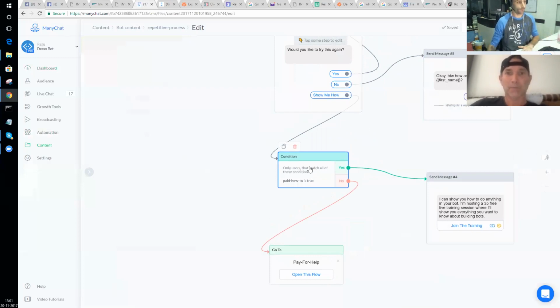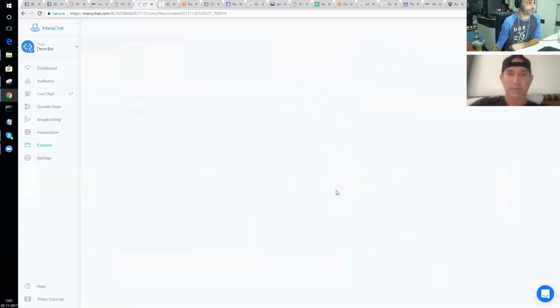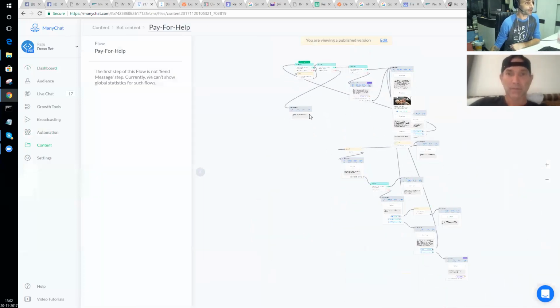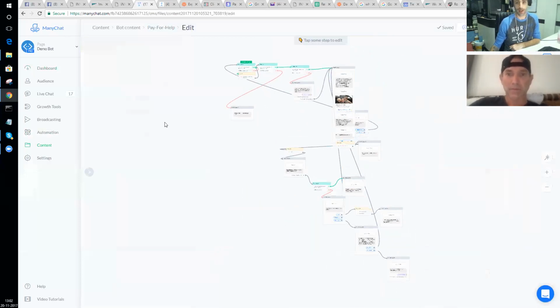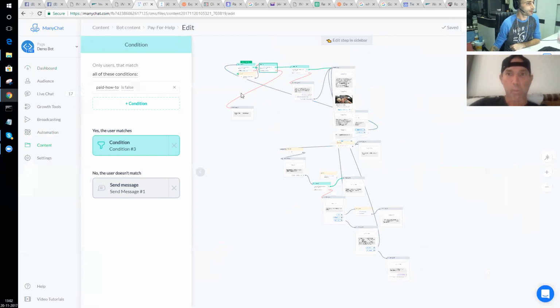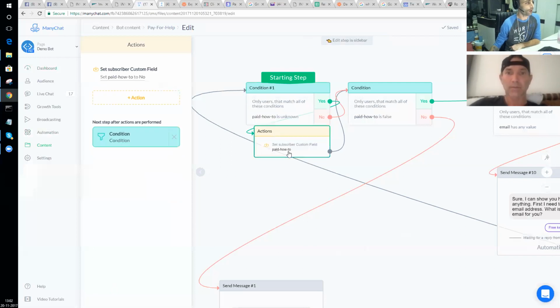It's a paid membership bot where if you're not a paid user, then I'm going to send you to this flow that takes you right here. Now this flow, what happens in this flow, which is another reason that I love the flow builder, because it completely shows you exactly what happens. So what happens in this flow is first I'm going to go in and say, hey, if you don't have a value in this paid how-to, because this is a Boolean, a yes or no, if this isn't set, then I need to set it to false. I'm going to set it to no, and then I'm going to move you to the next condition.